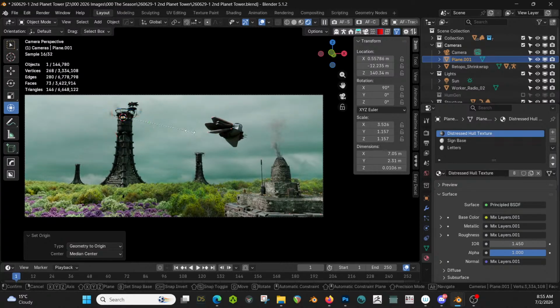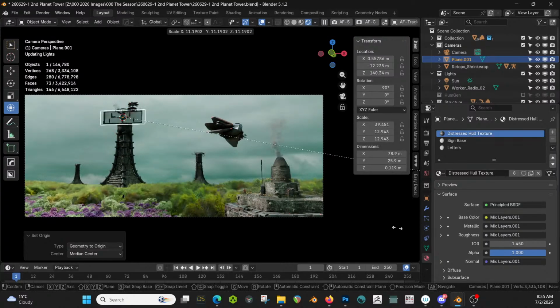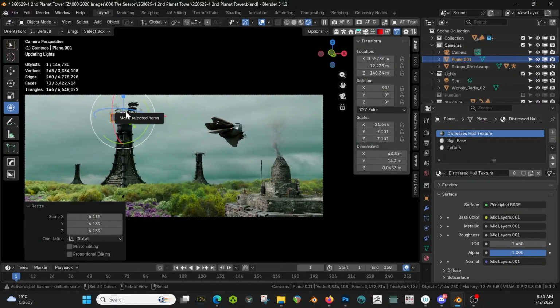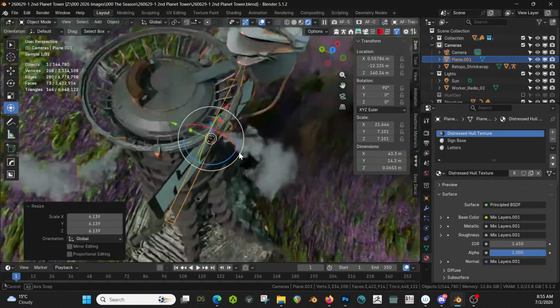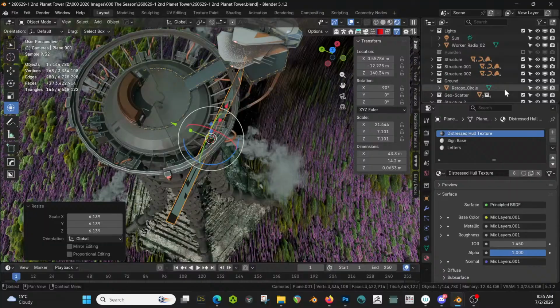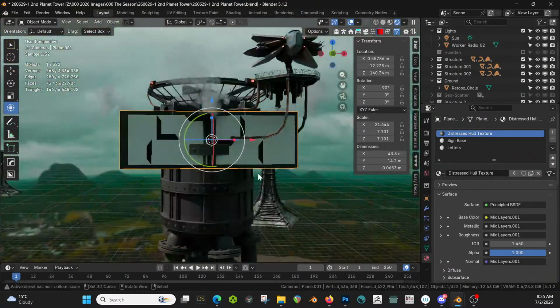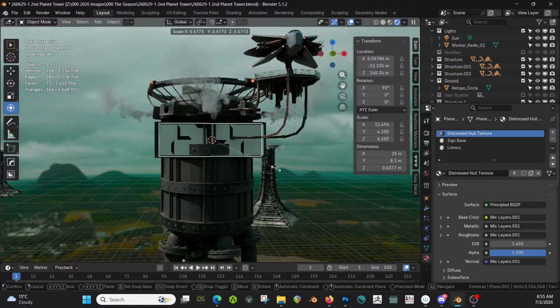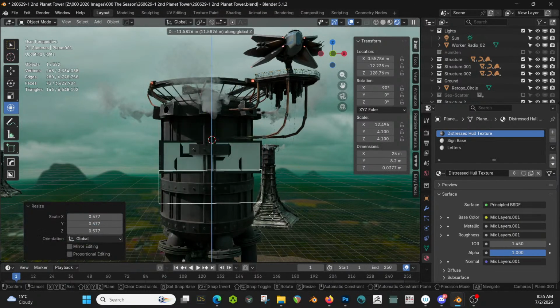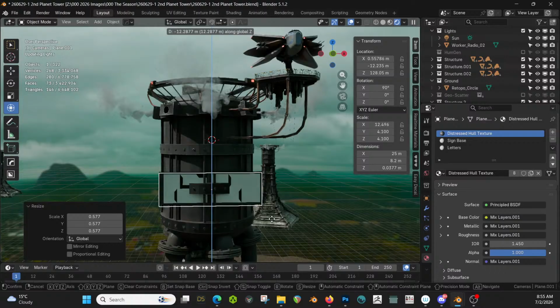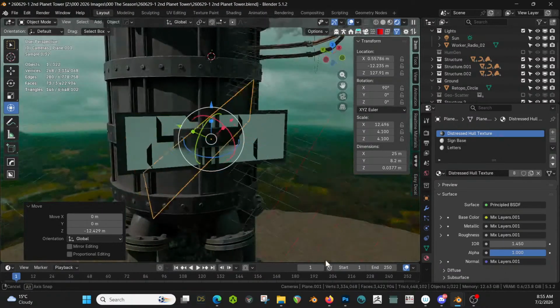Let's scale that sucker up. Not that big. Still not even that big. Oh, it's because I have geoscatter on. I was like, why is it slow? Go away. We'll just mount it on that thing right there.